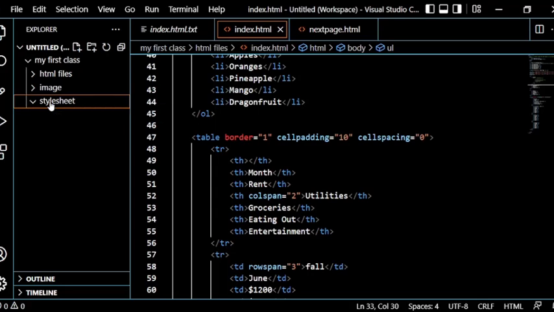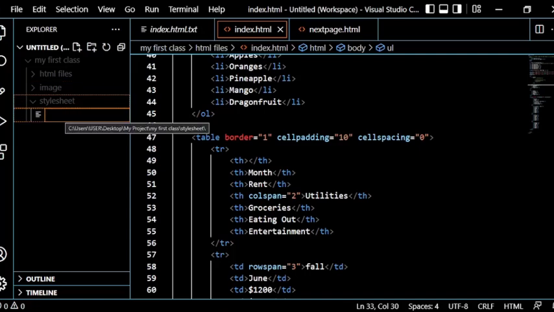Now after doing that, we are going to open a separate CSS file inside that particular folder. So what do we do? We click on it, so you see this toggle arrow comes down. Then you go down to new file and click on new file. The moment you click on new file, it comes down underneath the style sheet and you are good to open the new file. Now I'm going to name it my style dot CSS.